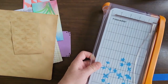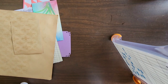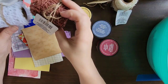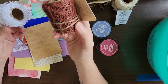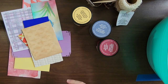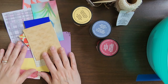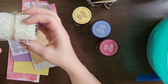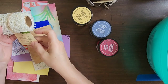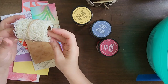I'm going to pause really quick and go get some paint. Okay, so I have all these different colors. You can use any kind of yarn, not yarn. You can use fabric. I have so many fabrics now. You could use lace. You could use whatever this is. Let me look and see what do they actually call this? Floral mesh ribbon. For floral garden.